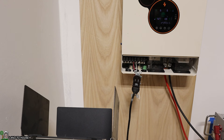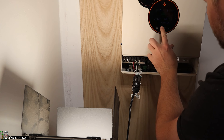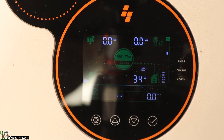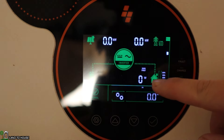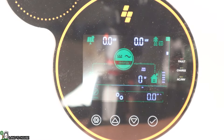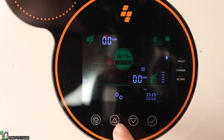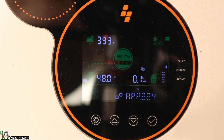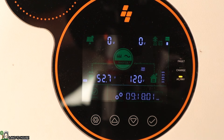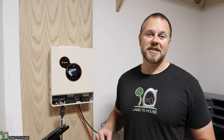Standby mode has gone away. Let's see if we now have power to this light — yep, we sure do. Let's scroll through the display and see what power usage is being consumed. I've turned off the overhead light so you can see the display better. Turning off this light — and that 35 watts goes away, back to zero. Turn it back on — there we go. I really enjoy a display that shows the amount of power being consumed. 60 hertz. 19 degrees Celsius. Battery says 48 volt nominal; the actual battery state is 52.7. The AC output is working quite well: 60 hertz, 120 volts. I did not see any flickering on this LED light. 5,000 watts single phase is the output on this machine.